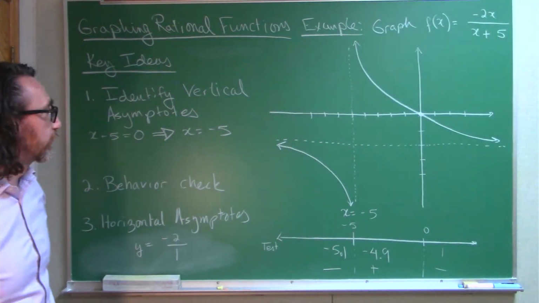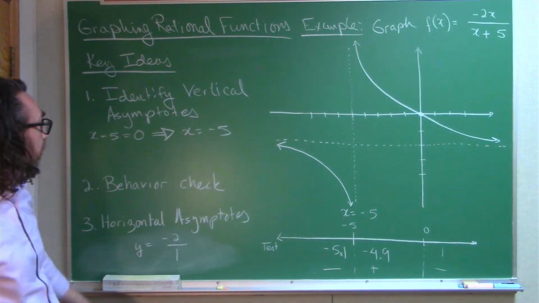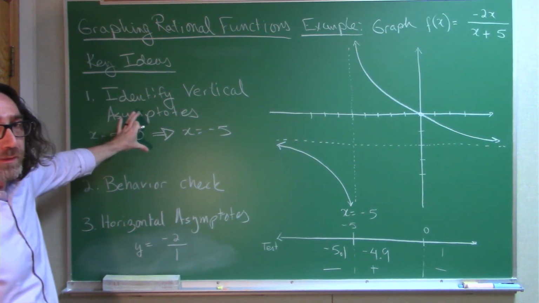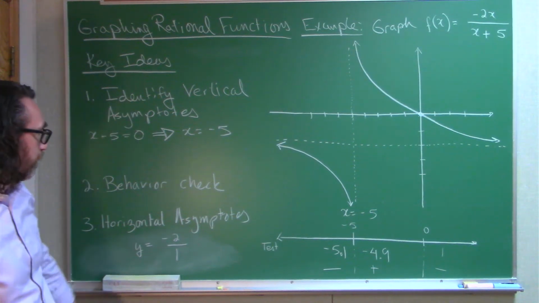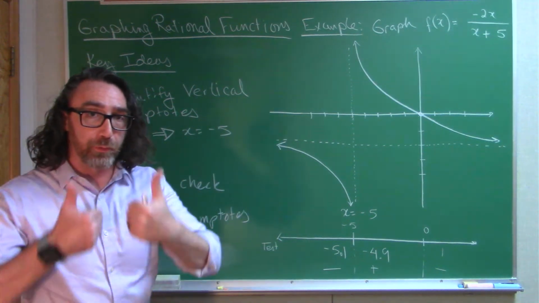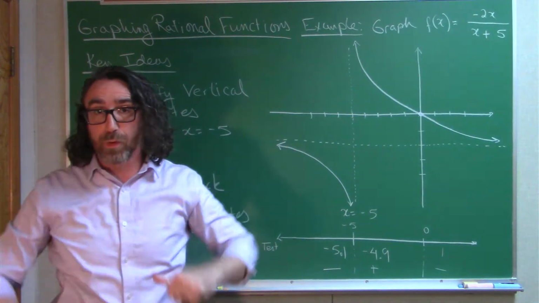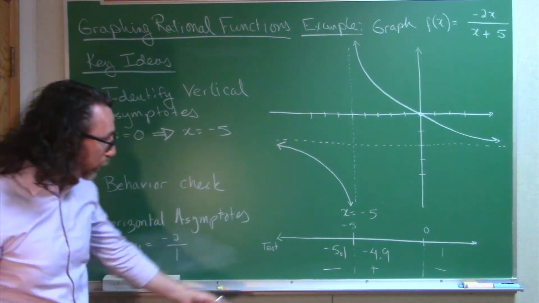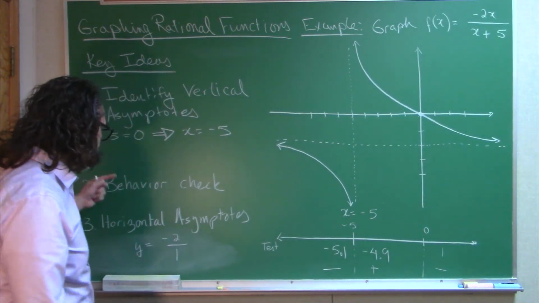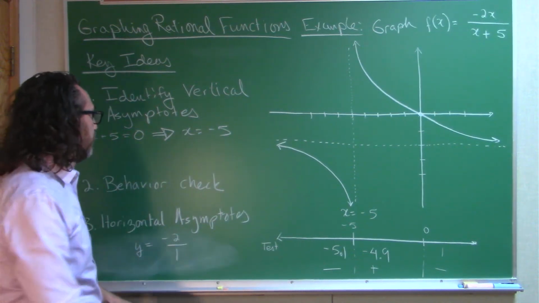So the key ideas, if you're asked to graph a rational function on a quiz or a test, is where are those vertical asymptotes? And remember, for those, we're looking at the denominator. Where's the denominator 0? Do a check on the behavior, because you could do this, you could do that. You have 4 possible cases. How do you distinguish? Use your sign chart. And then get your horizontal asymptotes, put all this together, and you get the picture.